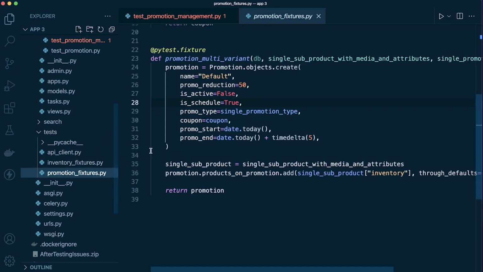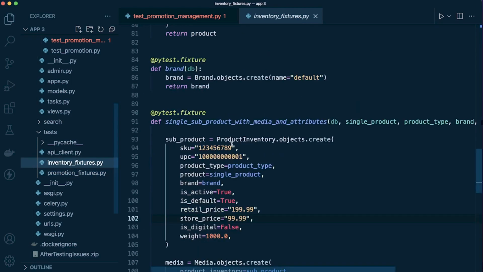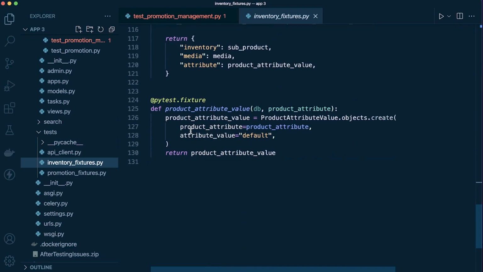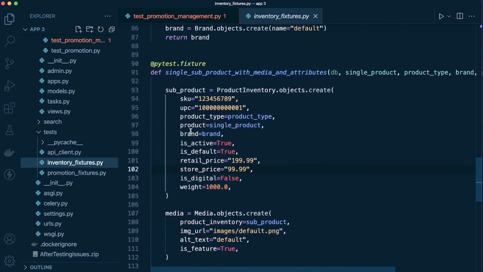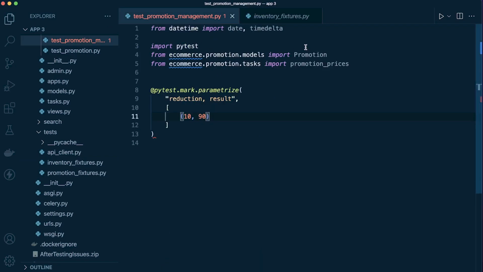If we go into the inventory fixture, sorry, we can see that we're going to be utilizing this right here, the single subproduct. You can see here that the store price starts at 99.99. So that's the original store price. So what we're doing here is we're going to grab that, and then we're going to reduce it by 10%, and then this should be the result, 90.